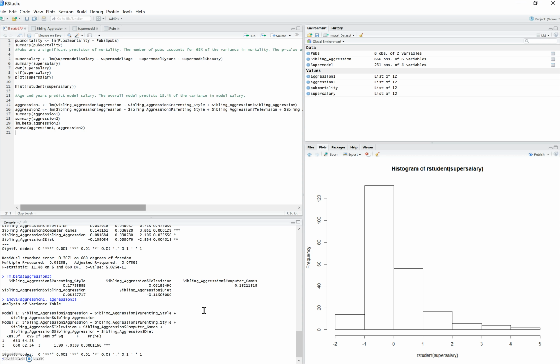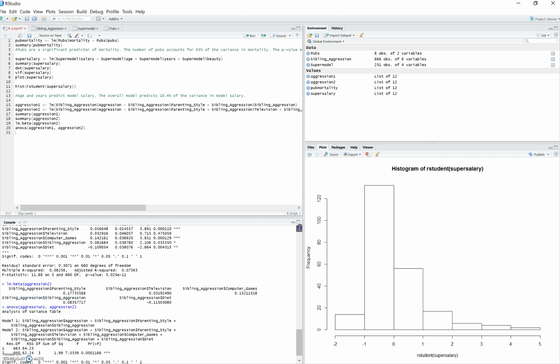So based on this final model, which we do see is a significantly better fit than the first model, diet, sibling aggression, computer games, and parenting style are all predictors of aggression, which you can see.